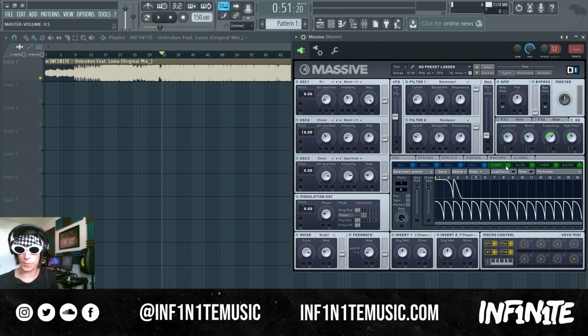Still not really much going on, so we're going to continue with this performer here, modulating a ton of stuff in our synth. Moving on from there, we're going to go to our oscillators, and we're going to drag this performer 5 over to the wavetable position on oscillator 1, drag it up to about there, drag it over to the intensity of oscillator 1, and drag it down to roughly there. I believe that should be it for the oscillators.